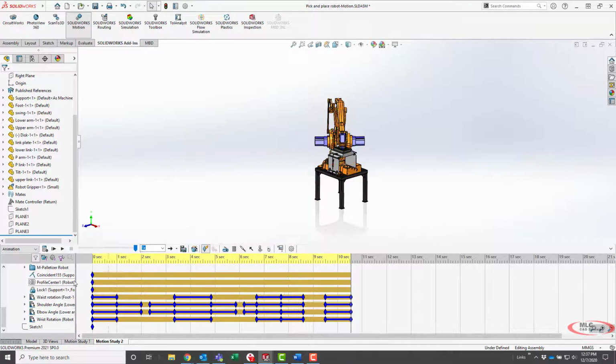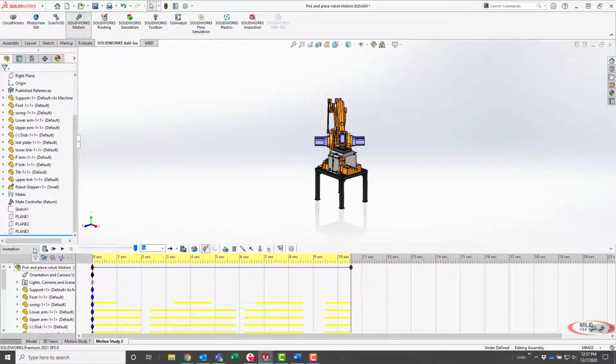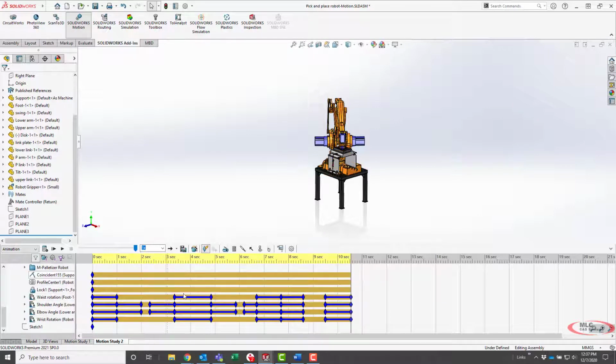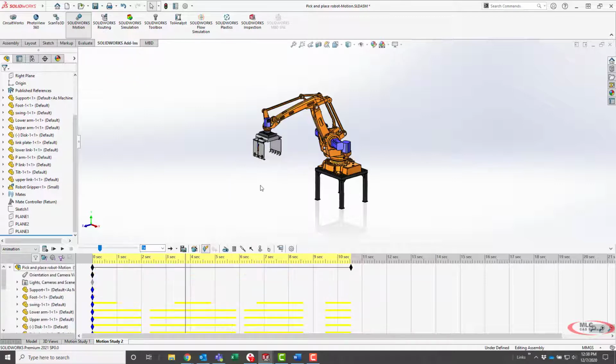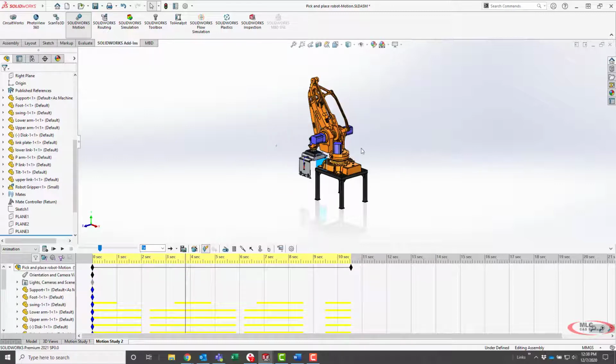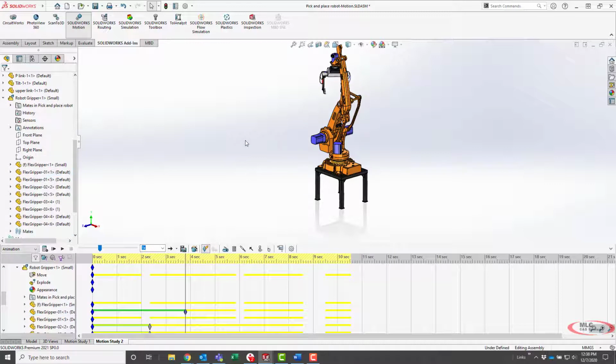Now in both of those scenarios, you have almost no actual motion timeline interaction. All the motion creation, all the keyframe creation is done by that animation wizard, so that you don't have to mess with it. Because this is something that really has a lot of people tripped up, because they'll come in here and forget where they're at, and they'll try to move a component thinking that they're just messing around in the model tab, and it starts creating these keys.